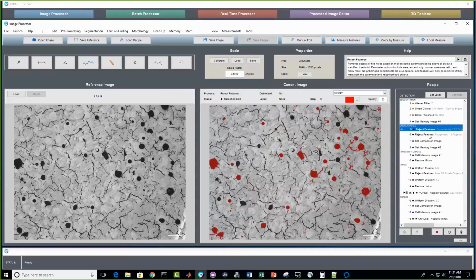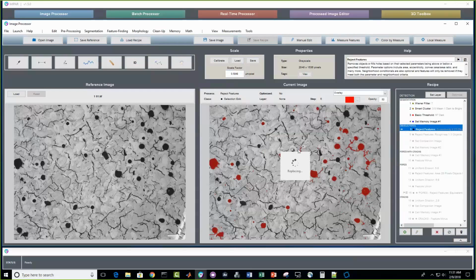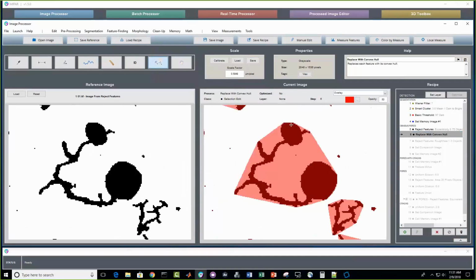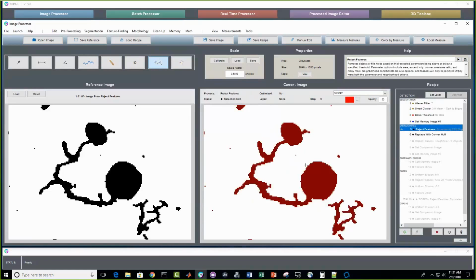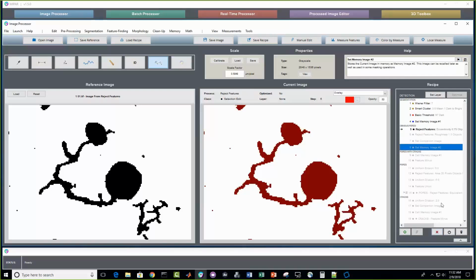What roughness is really doing very quickly is we are taking, let me hide this step and just show you, if I replace everything with its convex hull, then what you're going to see now is, and I'll show this here as the reference. So a roughness of a feature is measured as what's the tightest fitting convex hull around it, what's the area of that hull, divided by the area of the actual feature. So the minimum roughness is 1. That's a perfectly smooth object where the hull matches the object. And then the more rough the object gets, the more arms it has and whatnot, the greater that number is going to be. So let me remove that step now and turn on the remainder of the steps.